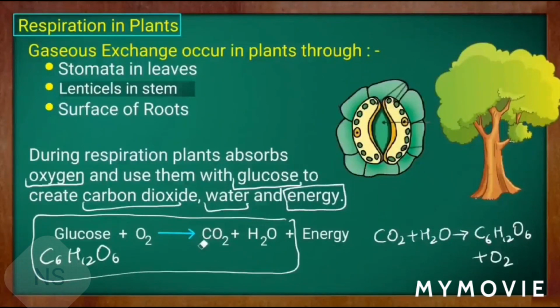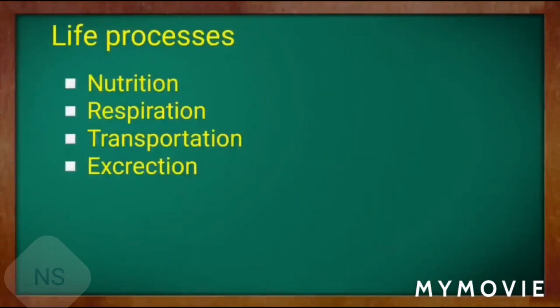You know that in living organisms there are two types of metabolic activities: anabolism and catabolism. Anabolism is nothing but constructive activity, whereas catabolism, on the other hand, is a destructive activity. You will notice that anabolism, the constructive activity, takes place in the plant during photosynthesis, wherein carbon dioxide chemically combines with water to form glucose, water, and oxygen. And during respiration, the stored food in the plant body is broken down into energy, and this energy is very important for the plants for their proper growth and development.